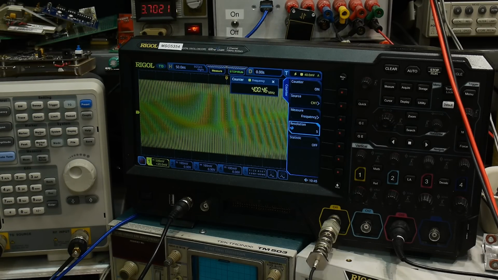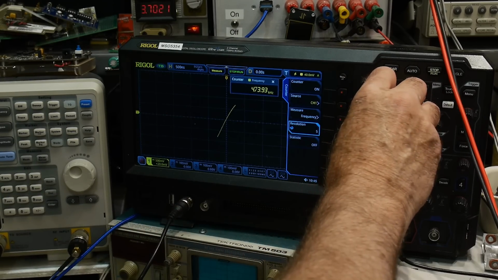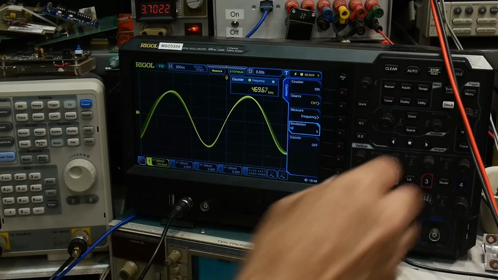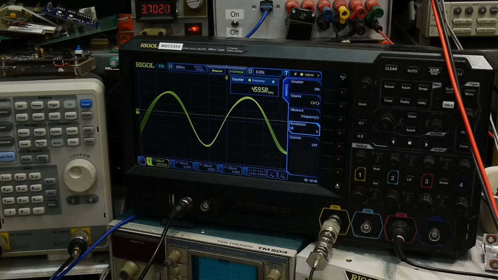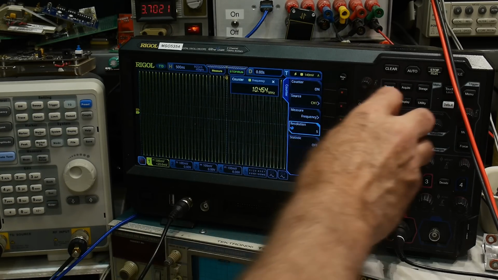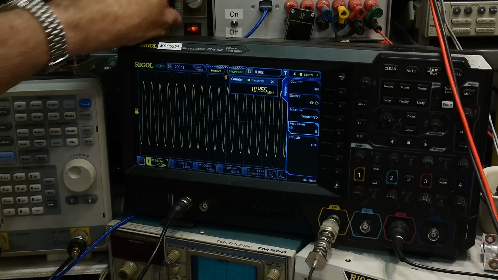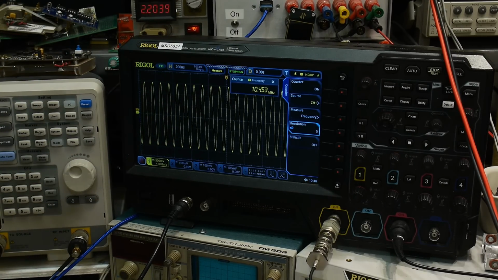Now, if I go to low values here, it's not locking, so it's going to give us a funny number. But let's see here. Let's do 10 megahertz. That's pretty solid. So we'll say 10 megahertz. We need to bring it down even further, and now we're at 2.2 volts on the attenuator.